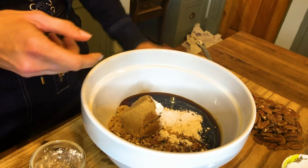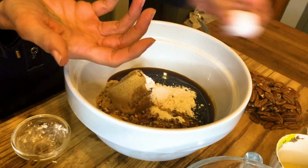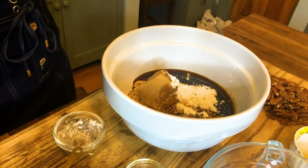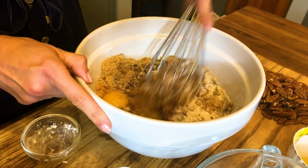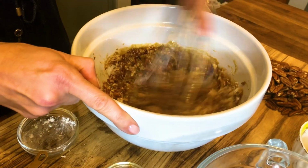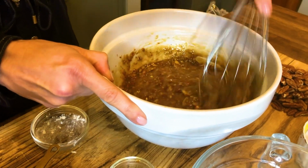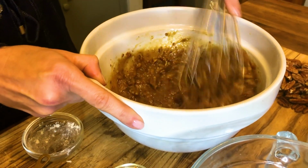Okay, I've got 2 eggs, and all you do is just put them straight on into it, and then all you do is mix it up. It is one of the easiest pies in the world to taste so great. Now, it's perfect for Christmas, as you all know, because it's great as a leftover on Christmas Day or the next day, and you can have it for breakfast. You can have that just plain, or you can have it warm. You can have it cold. It just doesn't matter. This stuff is so delicious.